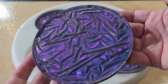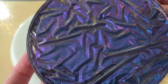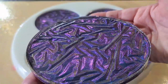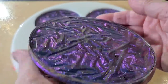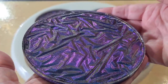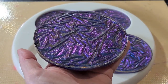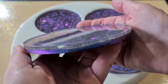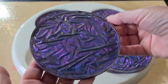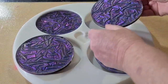So pretty. And again, do we have any bubbles? Look how sparkly it is. It's just amazing. It really does look like crushed velvet or satin, doesn't it? It's funny because when I put up photos initially of these, people said, how can you put a cup on? Because they thought that it was all rippled, but it's not. It's smooth, but it certainly does look as if it's textured. Everyone's going, how do you put a cup on it? It's all wobbly. It's deceptive.